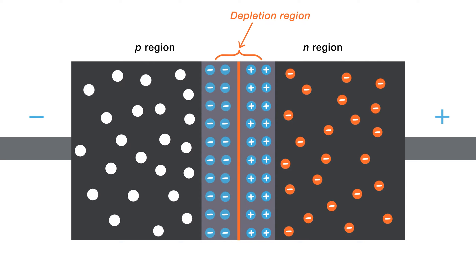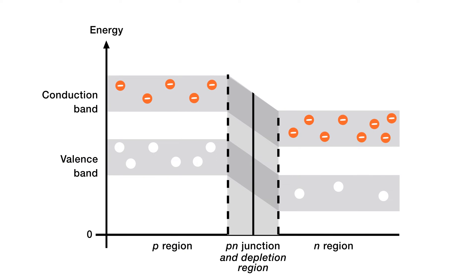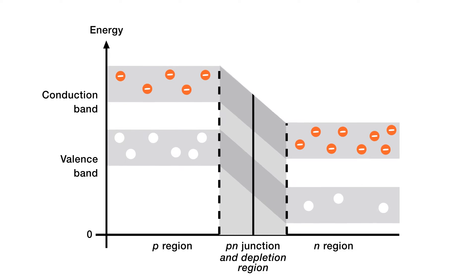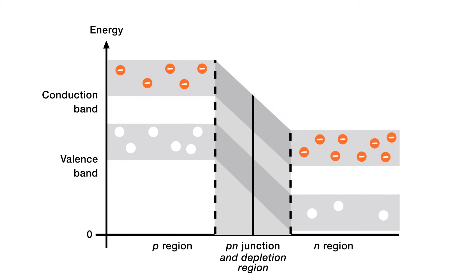If we try to look at the energy diagram in a reverse bias condition, we'll see that the depletion region has now become wider and the energy hill is steeper, which makes it impossible for the free electrons to cross the PN junction. Again, looking at energy band diagrams, electrons want to go down while holes want to float up. In this case, no current will flow through the diode except for a very small reverse current that can normally be neglected.